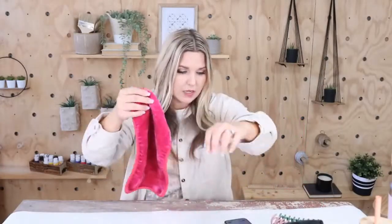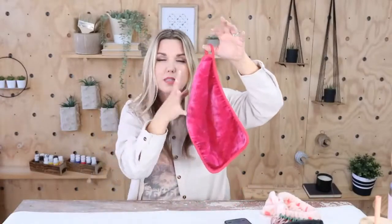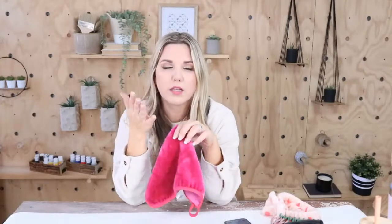The other thing that I really like to use whenever I'm washing my face are these makeup remover cloths. These come in, is it 5? It looks like 5. Yes. So you get a pack of 5. They have a hanger on there, which I like because I always like to hang them up after they're wet before I put them in the laundry. I don't know if anybody else does that, but there's a cloth called makeup remover cloth.